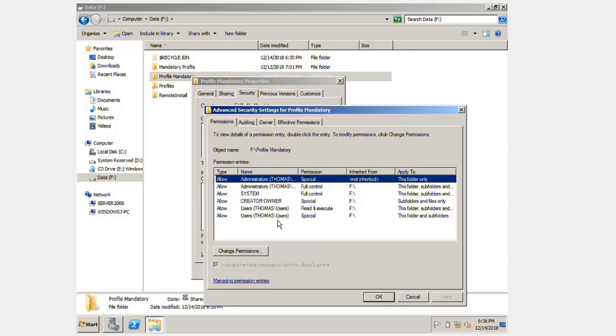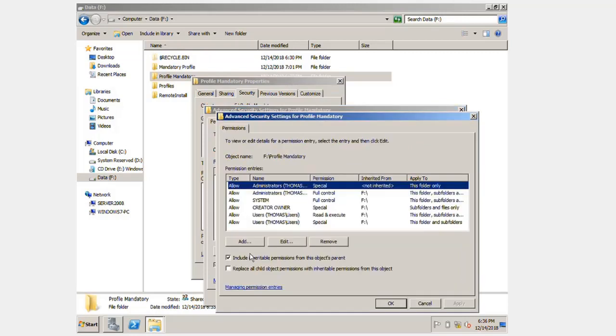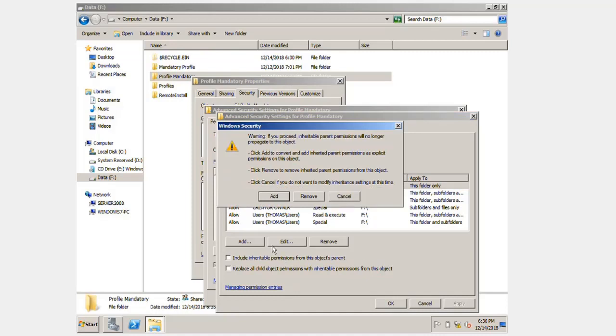In advanced we will go to change permissions. Okay, and here now we will uncheck include inheritance and we will go add.